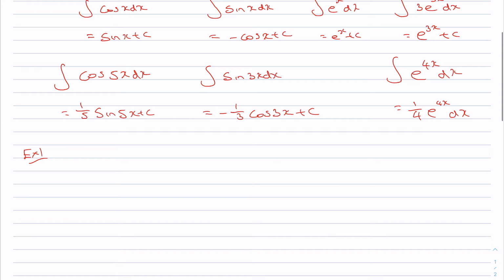Right, example 1. If it's the integral of dx, well, what number is really here? Well, this number is actually a 1. So what's the integral of 5? Well, if it's an integral of 5, then we'll get 5x. So if it's the integral of 1, it'll be just x plus c.